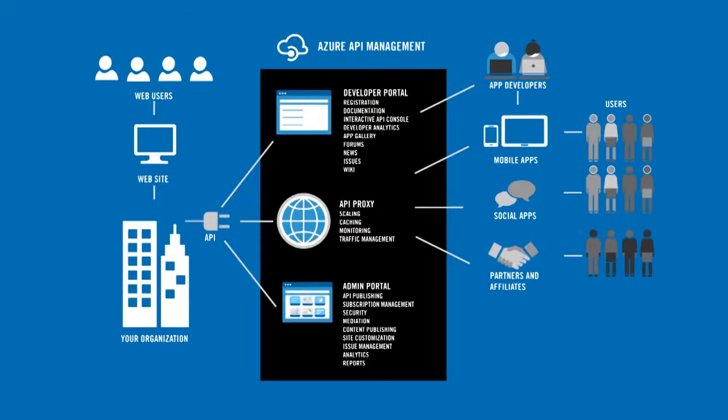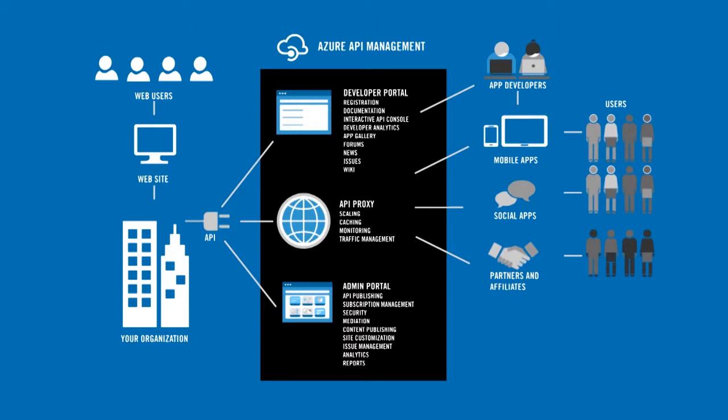So if we go ahead and double click, we can take a closer look at some of these capabilities. Now there's quite a few, so I'm not going to dive into them, go through the entire list, but it's things about publishing our API. We have the ability to scale it out and have more instances to deal with demand. We have monitoring. And then lastly, we have our developer portal, where we're going to provide documentation, give an interactive console where people can test and kick the tires of our API.